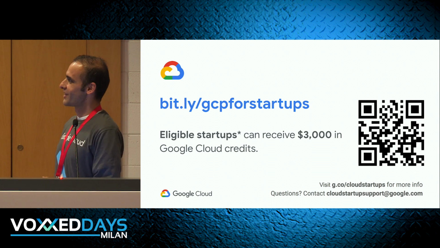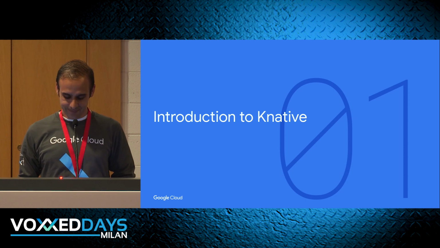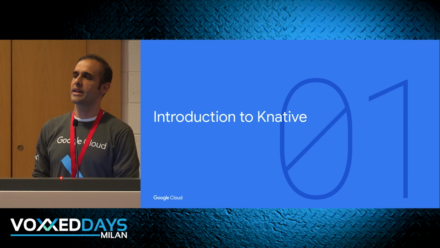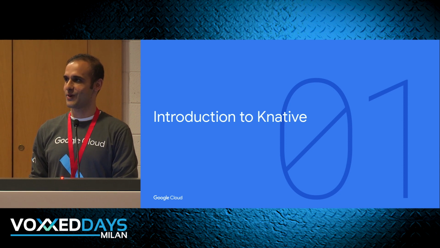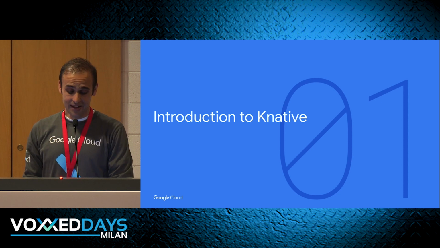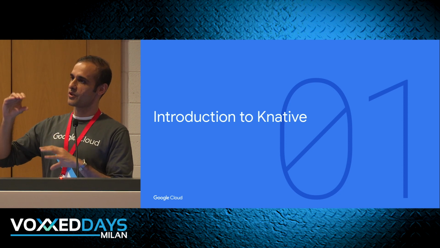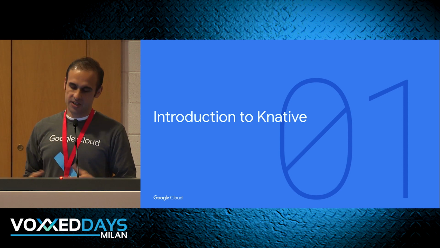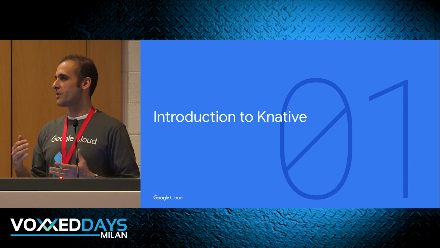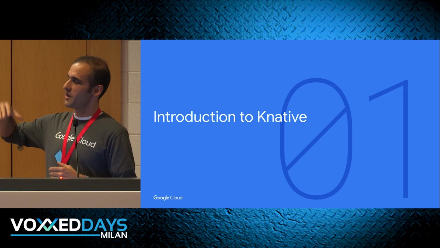Now let's go to our topic, Knative. Who is here, by the way, using Kubernetes? All right, and who's here using Istio? Just one? Oh, no one. Okay, so Knative is a technology built on Kubernetes. So I kind of assume that you know what Kubernetes is and how it works. And it also uses Istio. You don't have to know Istio, but basically it's built on top of them.